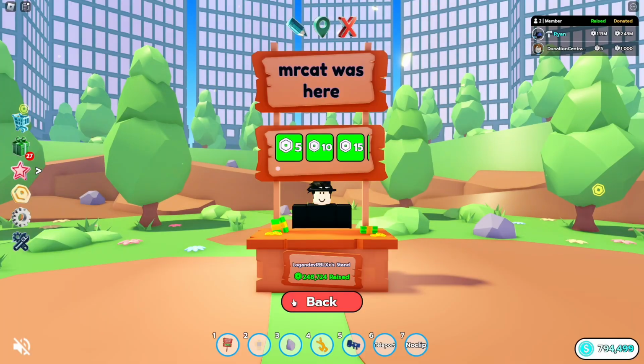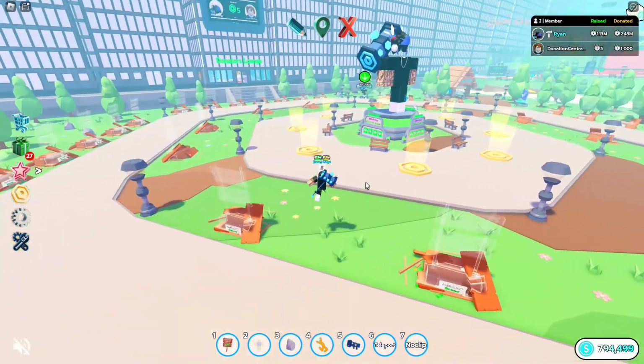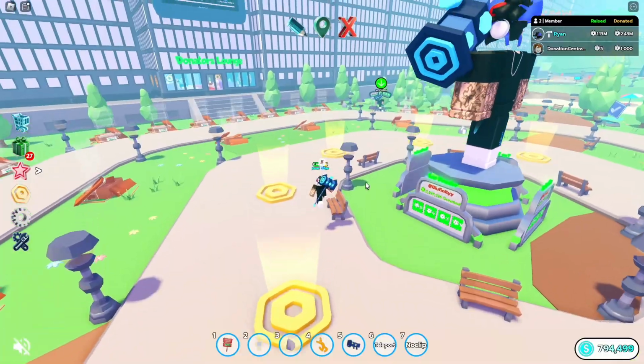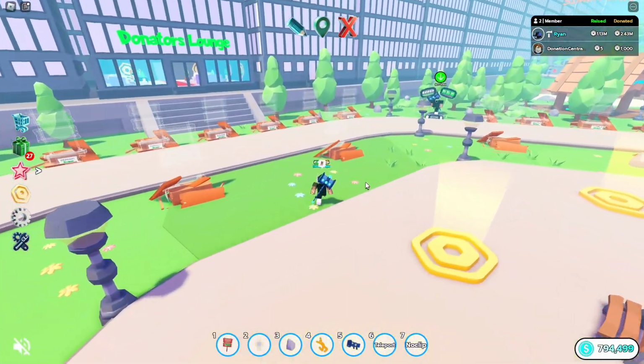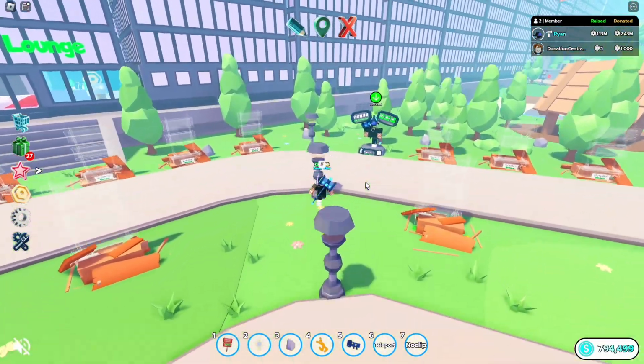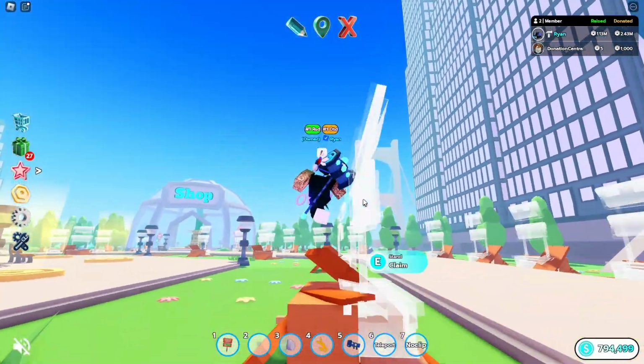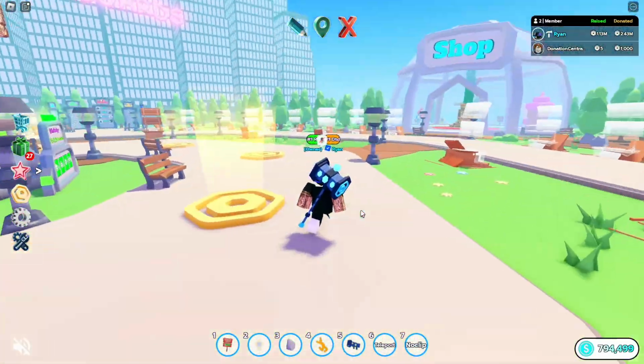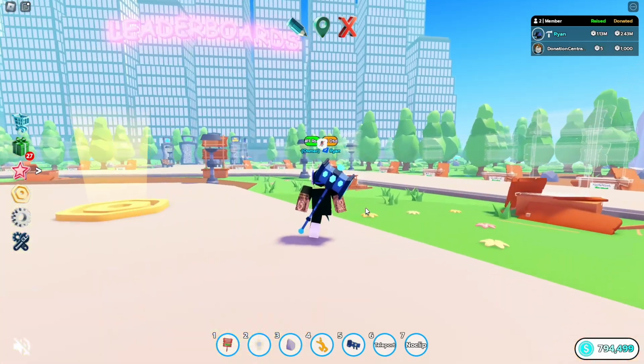On top of that, let's say you were to claim an amount of 100 or higher. It will play that global effect when that gift is claimed. So if you claim, for example, a 100,000 gift, that 100k effect will play when you claim that stand. I mean, when you claim the gift, my bad.